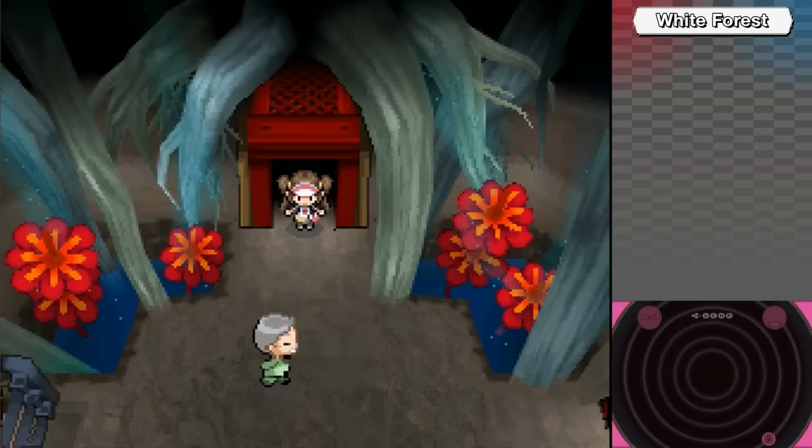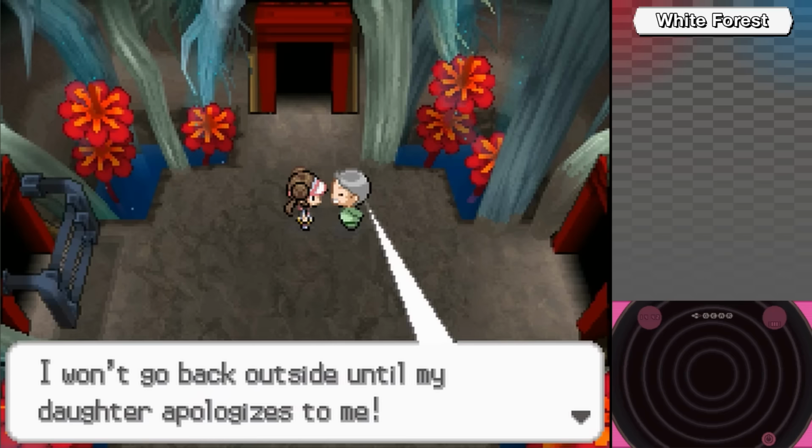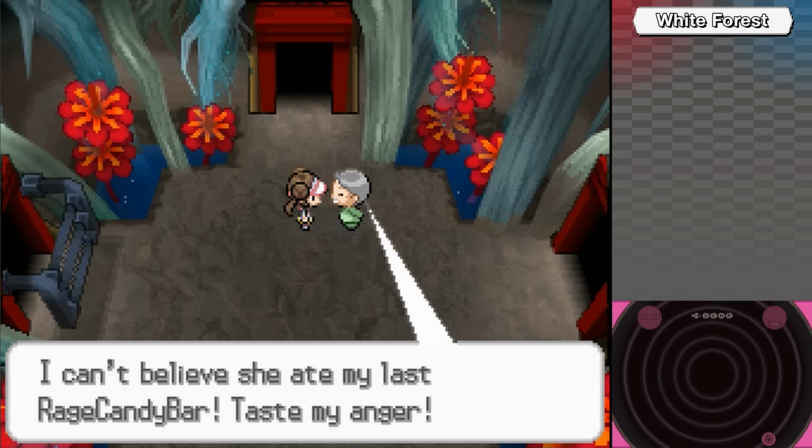I'm gonna start off by getting a clue right here, just by battling some trainer, usually how I begin. I won't go back outside until my daughter apologizes to me. Did she send you here? There, she ate my last rage candy bar, taste the anger.